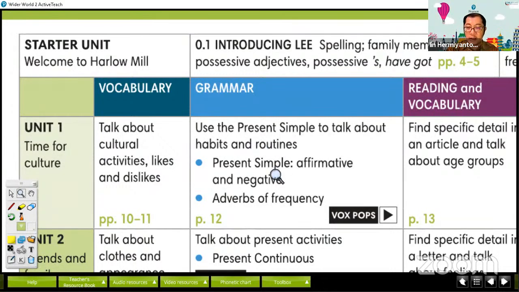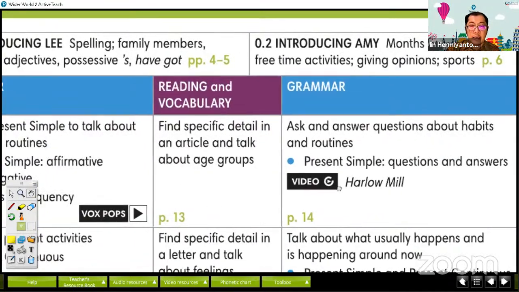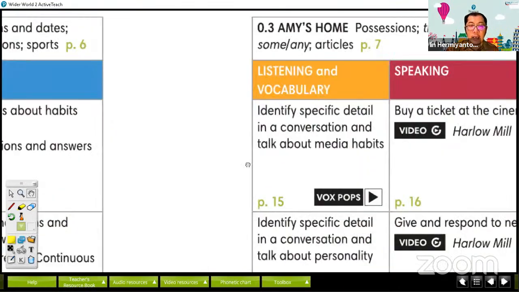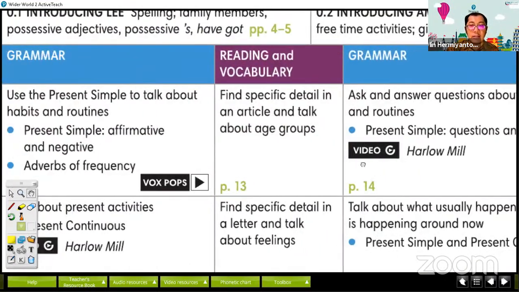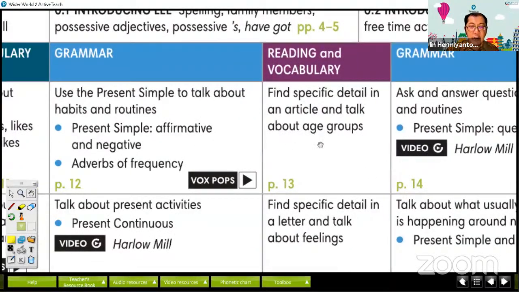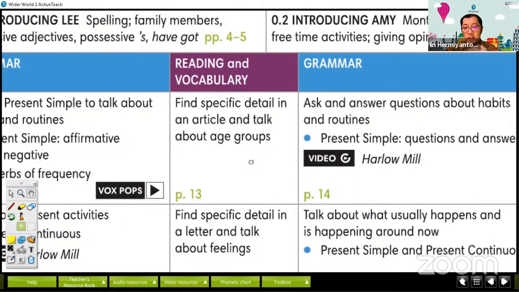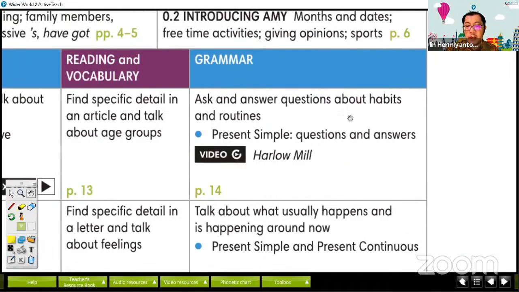For example, affirmative, negative. So you need the kind of verb used there. Yes, you can open it and you can find the verbs that will be used in unit 1. So it means the grammar and the vocabulary will be elaborated through the skills: reading, listening, speaking, and writing. And here there are two grammar sections, which are interrelated. For example, when you finish this grammar, if the support of additional grammar is needed, information will be given in this section.